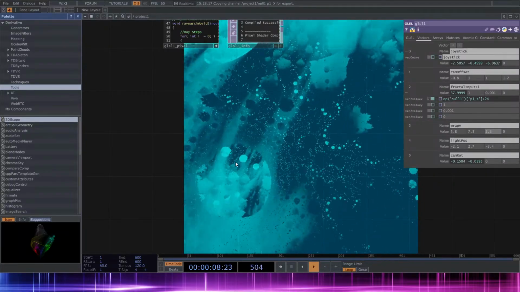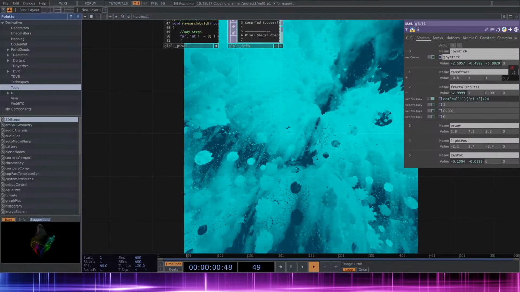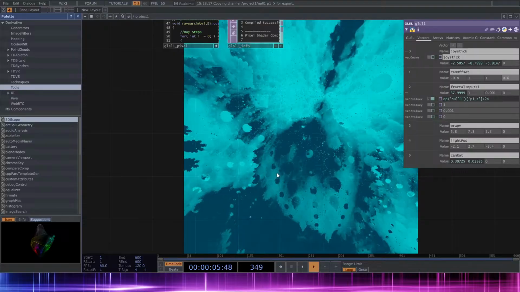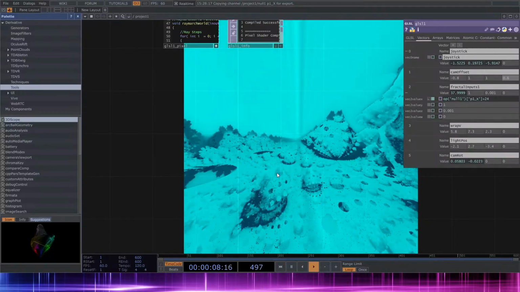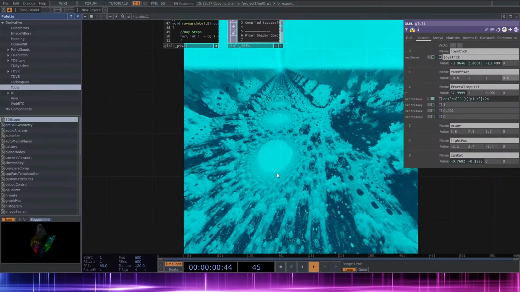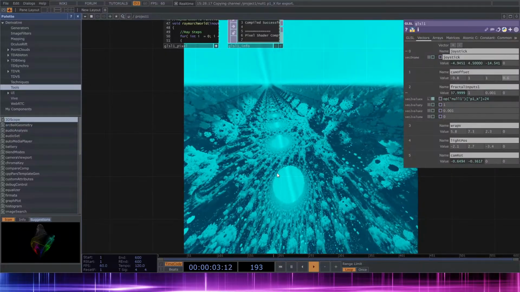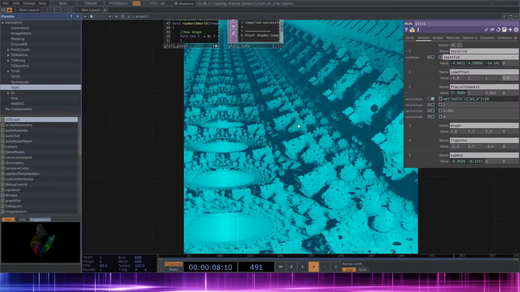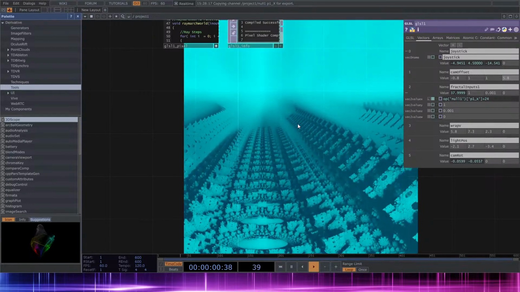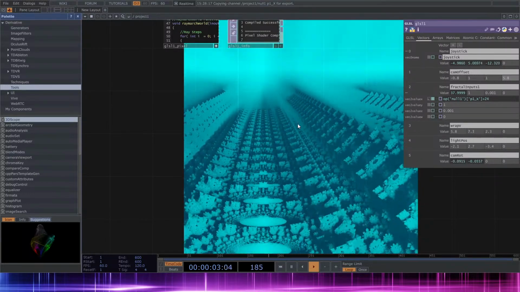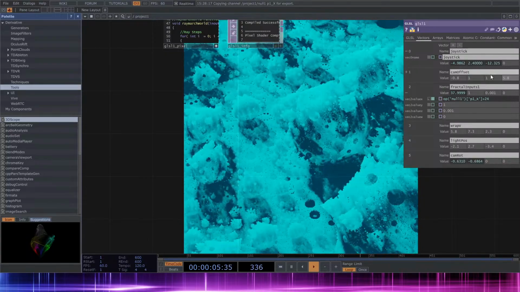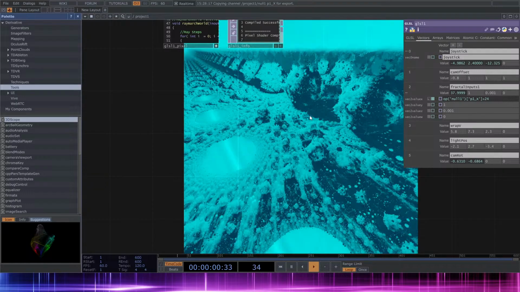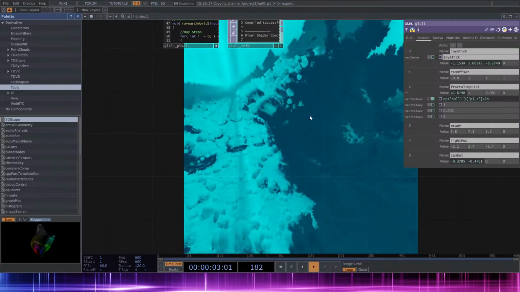Also, I can change the FOV. So which one is this? Yes, it's that one. With this value, I can adjust the field of view. So we can look inside of here and have a very, very wide angle to our quote-unquote lens. Or we can go and up it by a lot and have a very narrow, almost orthographic view. Oh, look, we can look into the distance. And bring it back down and set it back to a reasonable level, like 1. I think, yeah, 1 is reasonable. Right there.